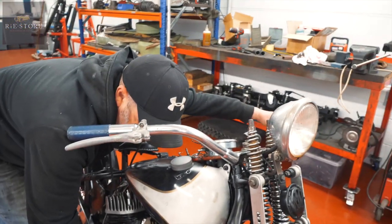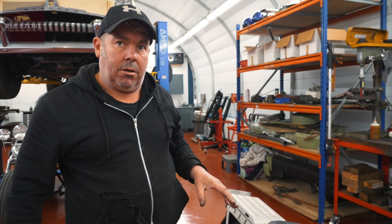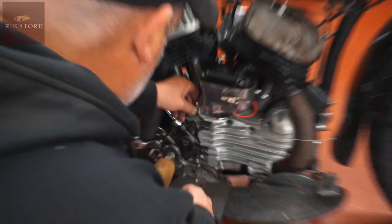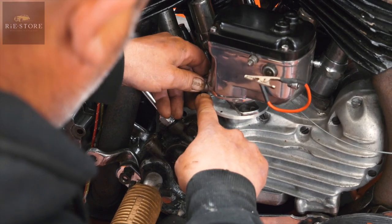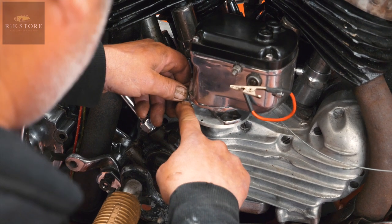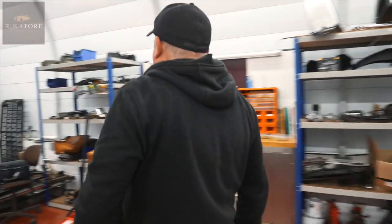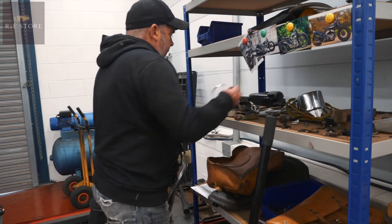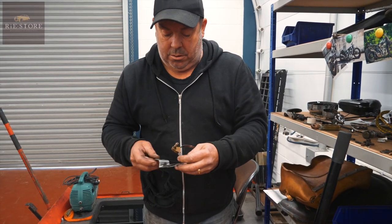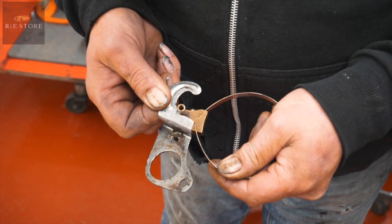That lets you move it for advance and retard, but you've also got to work out exactly where the points are opening to make it fire on the front cylinder on the lobe. I might have to build a stop on here, because when it hits the stop you want it exactly on the firing point. The stop that normally is on a distributor can't be used here — normally that goes on the inlet valve, and that is your stop. As you twist the advance and retard, that stops it. But we haven't got any of that.